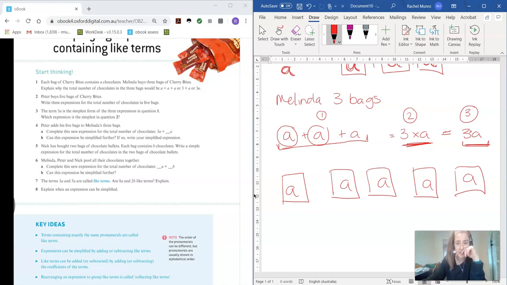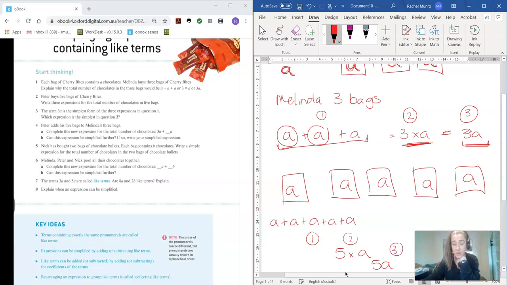So we could write it, the first one using addition, as A plus A plus A plus A plus A. There's 1, 2, 3, 4, 5. That's the first way we could write it. We could also write it, because remember, repeated addition is the same as multiplication, as 5 lots of A. That would be our second way. Or we can use our simplifying where we took out that multiplication sign and make it just 5A. That's our third way that we could write it.